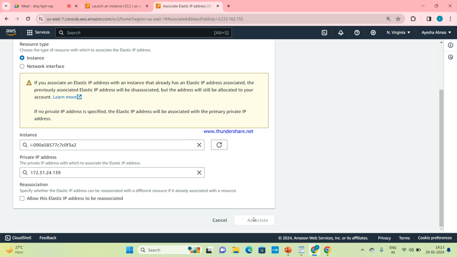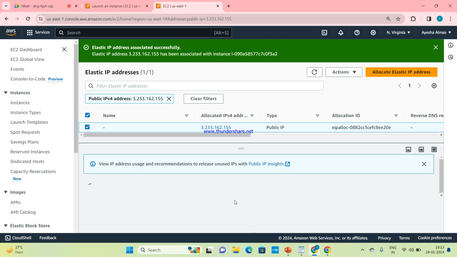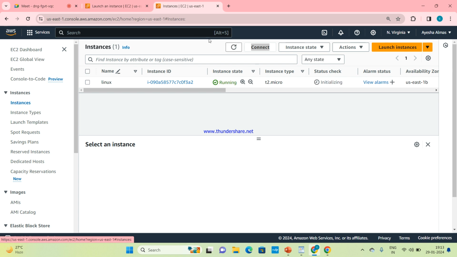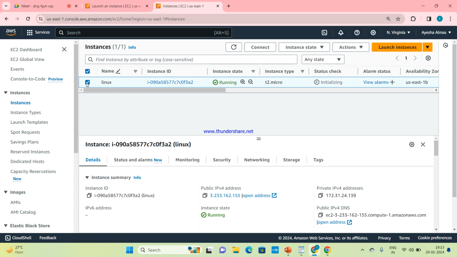Just associate. So I have successfully allocated the elastic IP address and associated it with my instance. Now go to my instance, select the server, note down my public IP now: 162.155. Note down my public IP: 162.155.